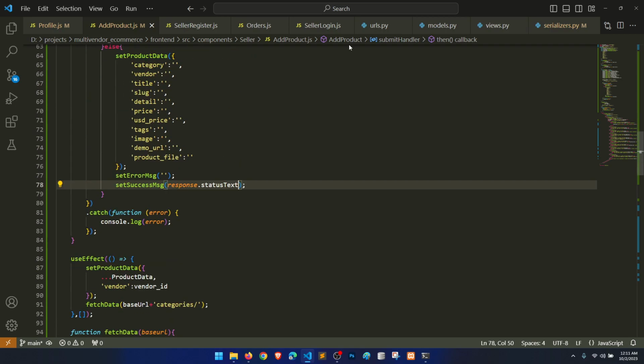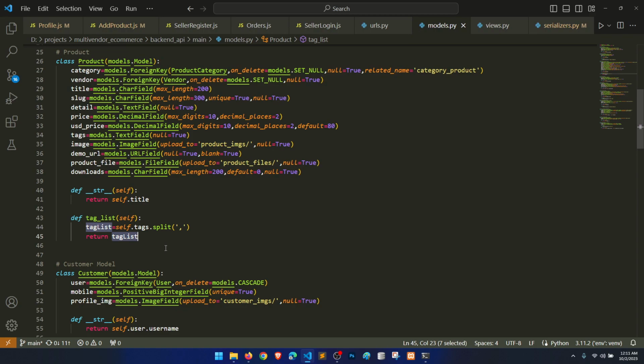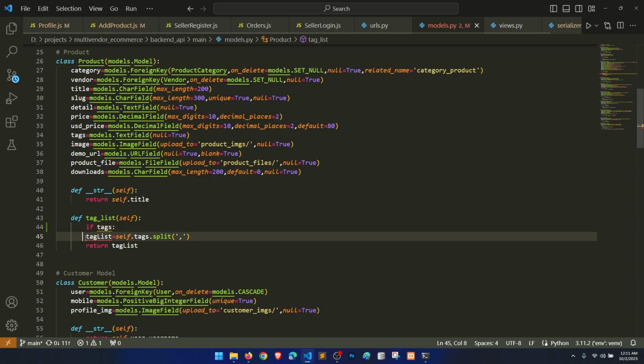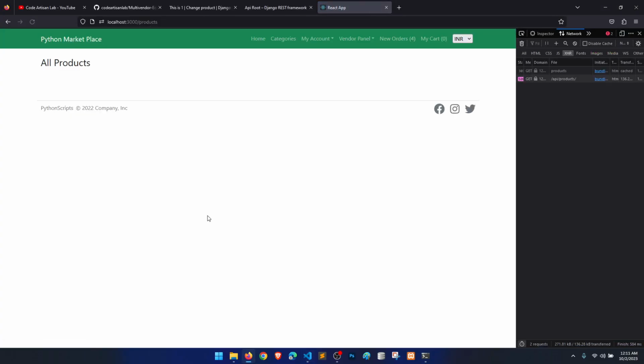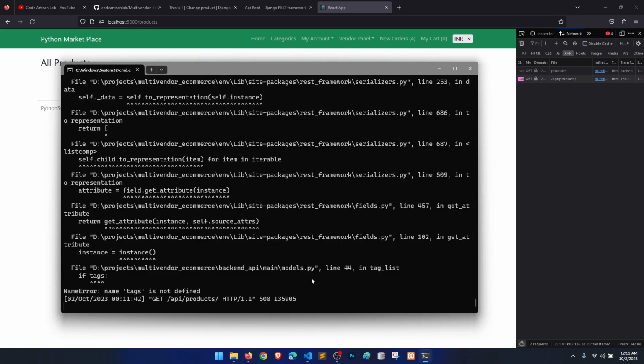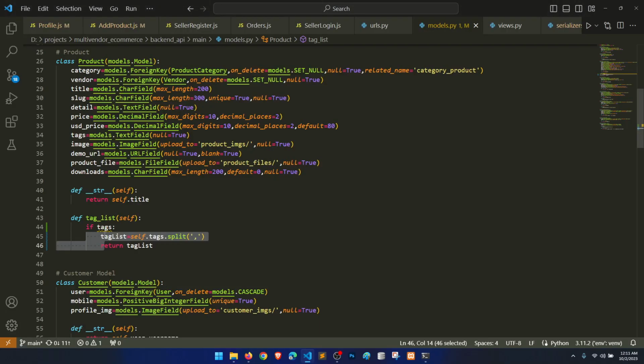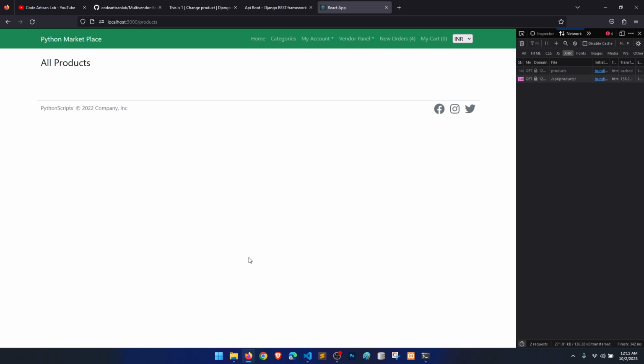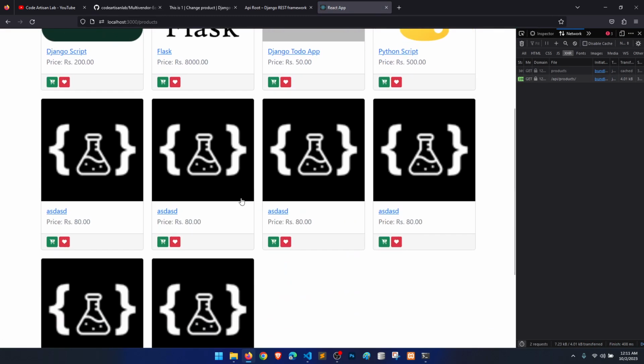So from the model we can simply say, if tags, then we will return this tag list, right? Now refresh this page, refresh again. Tags is not, oh sorry, self.tags, right? So we have all the data here, you can see.